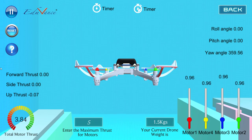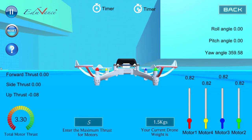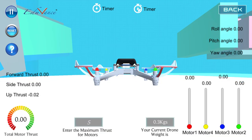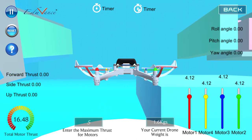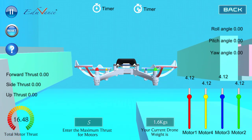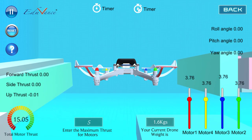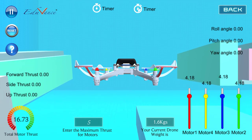Let me bring the drone back down — the drone came back down because the total thrust was lesser. Let's reset this again. I'll increase the weight to 1.6 kilos and increase the thrust again. You will see that when the thrust crosses 16 the drone will start moving up. To stop it from moving up and hover at one place, I have to reduce the thrust down again, then increase the thrust again to maintain it at one position.